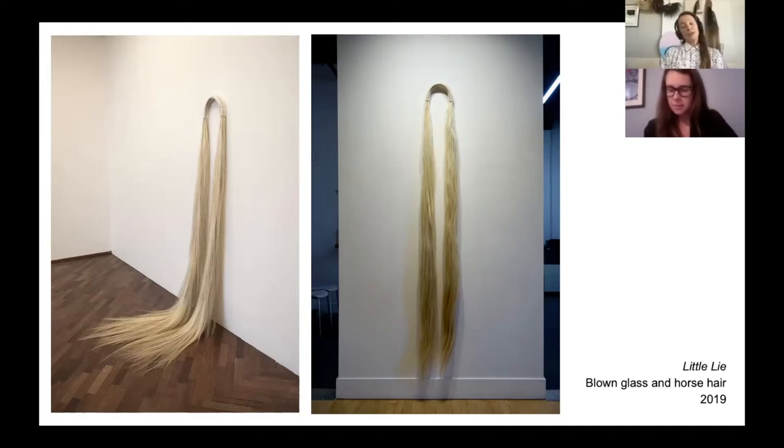This work is a combination of two materials that I fell in love with: first, blown glass, and then Icelandic horsehair. I started working with Icelandic horsehair in about 2016 when I came for a residency here in Iceland. At the time, most of my practice was glass threads — sort of fiber optic glass or using glass as a soft sculptural material.